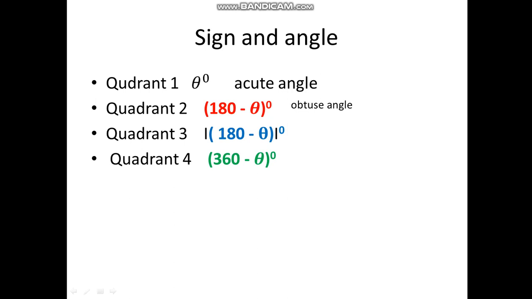So all the examples related to these angles and the signs in each of the quadrants will be discussed intensively during our session, and you will now be able to go to your worksheet, answer all the questions, and submit in due time.